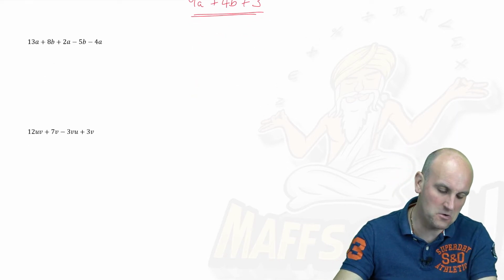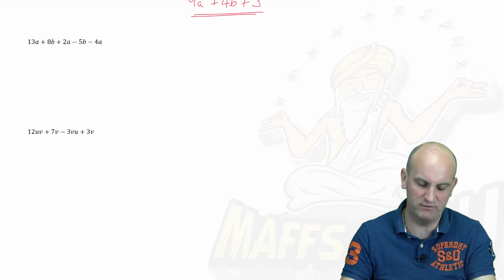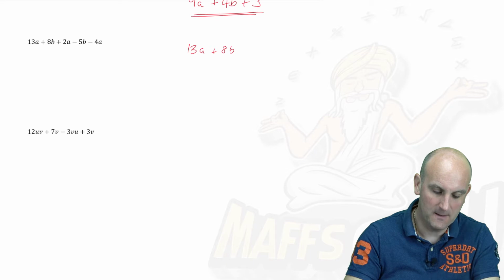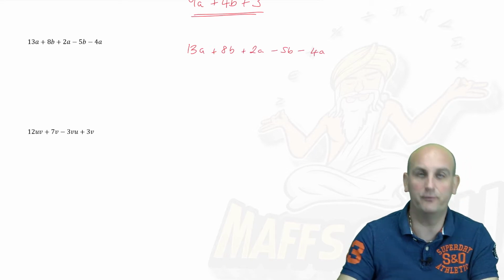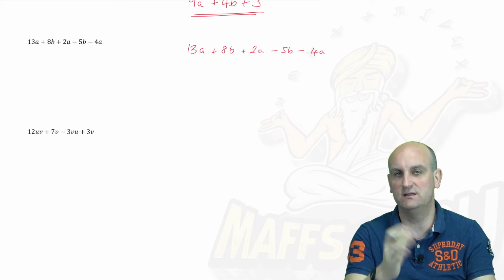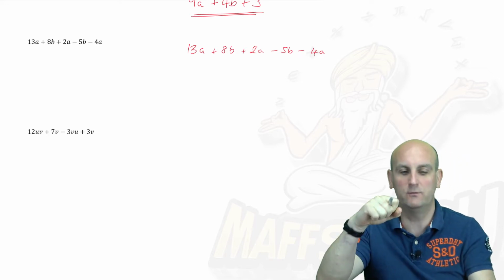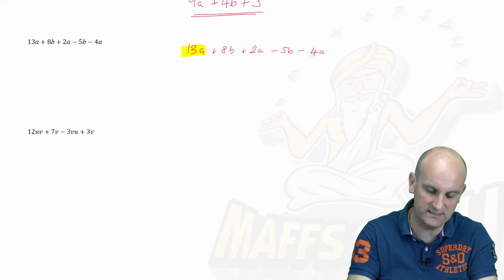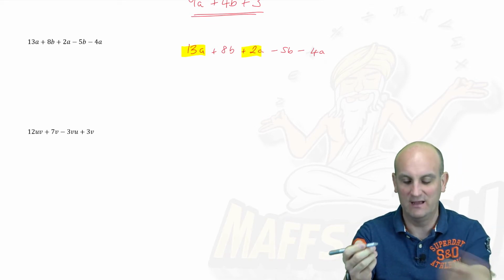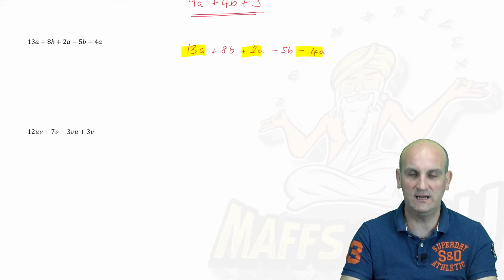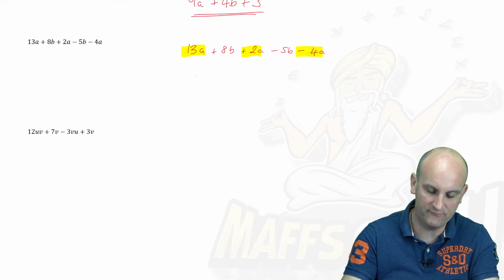They're going to try and get more complicated, but I've seen through your tricks, Cambridge Essentials Maths. I've got 13 apples, plus 8 bananas, plus 2 apples, minus 5 bananas, and minus 4 apples. All right, so it would appear in everything I've just said there was just apples and bananas. Righty, so let's deal with my apples. I'm going along with my shopping basket. First thing I'm doing is putting 13 apples in. Bang, 13 apples. Oh, I've got friends coming over. I need another 2 apples. That's 15 apples. Oh, hold on a moment. They've just cancelled. One of them doesn't like apples. So 15 apples minus 4 apples gives me 11 apples.